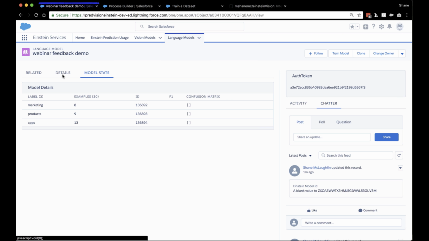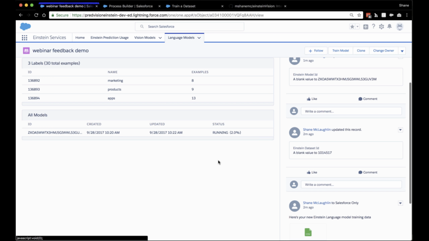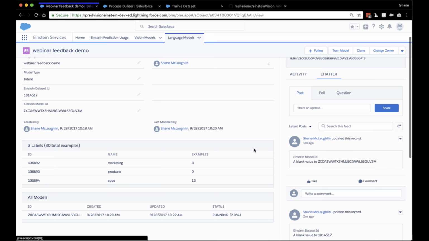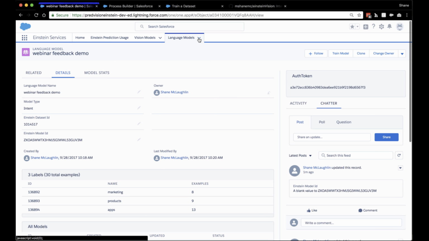I've also got some stats here so that as the results come back, we can start looking at some of the quality metrics and the confusion matrix, so we can see which types of things are getting confused with another type of example. And we would get that all once we get 100% of our model done. All right, we're not going to wait for that.